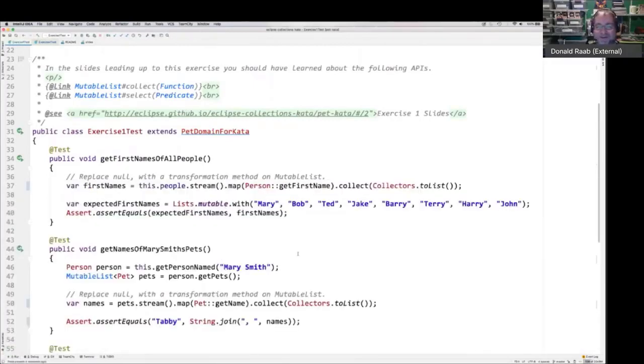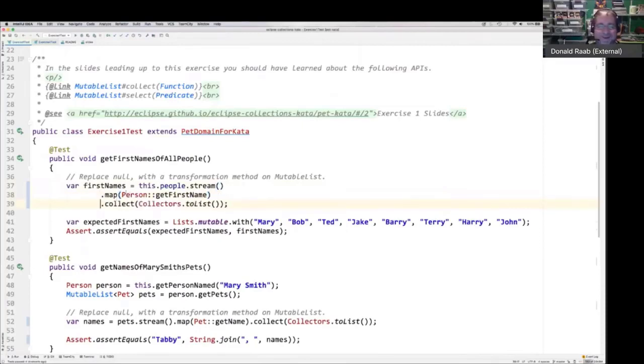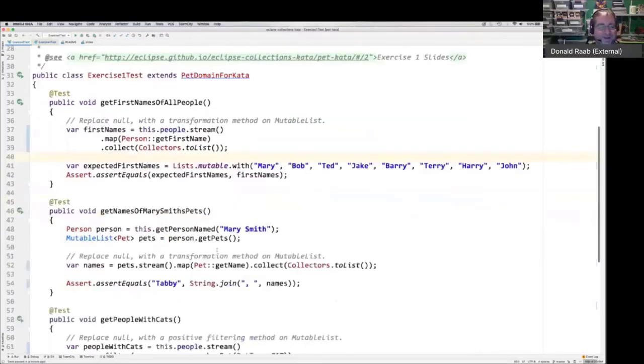So I mentioned when I was coding before, I love method references, right? They're nice and succinct, and they're self-documenting. I don't have to come up with a good name, right? Because if I converted this to a lambda, the downside is that sometimes what folks will do is just give this a meaningless name. So I have no information about what this thing is now, right? Whereas when it's a method reference, it includes the class name, so I can see the type. I know that that's a person, right? I don't need the duplicate variable reference. So I tend to like them because they're more concise, but they're also self-documenting.